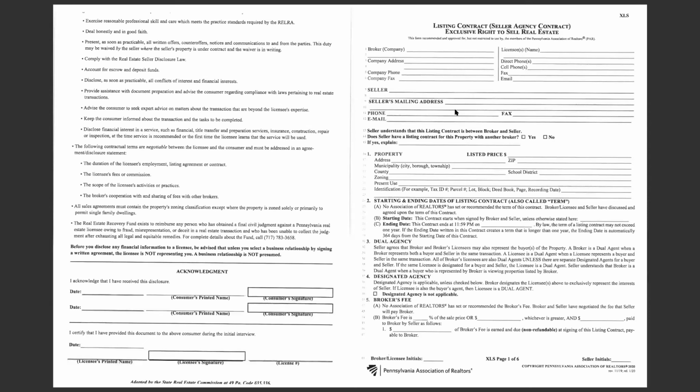And what is the mailing address for the seller? It may or may not be the property you're listing. This may be an investment property. It may or may not be local. It could be an executor or an executrix. And we need mailing addresses. They are extremely important. And you're like, why? Why are they so important?